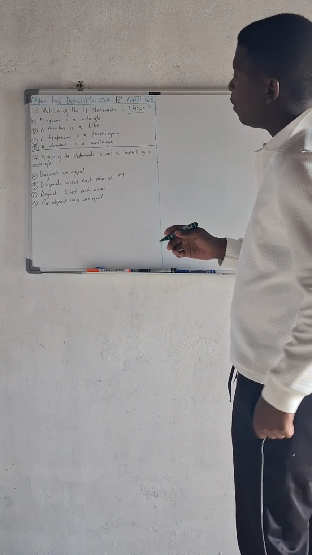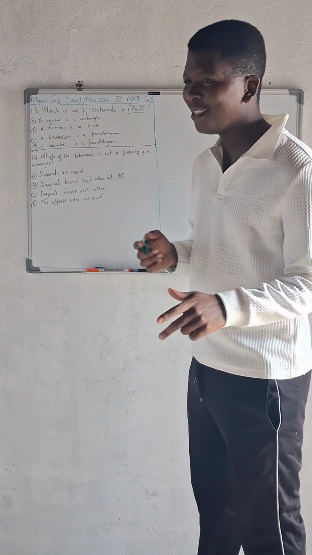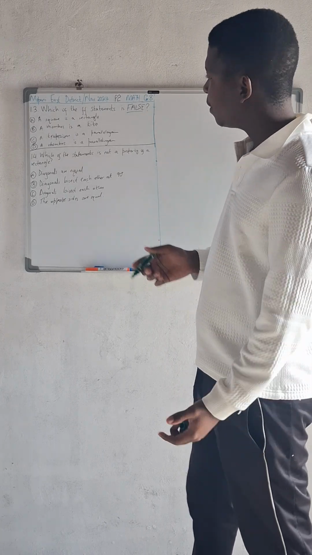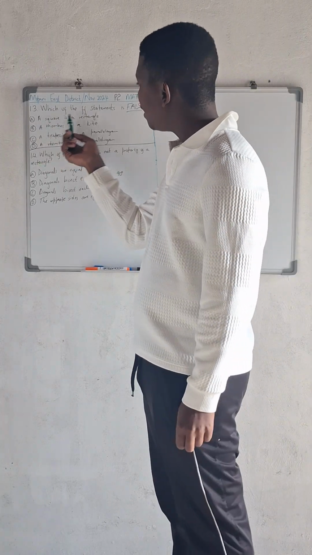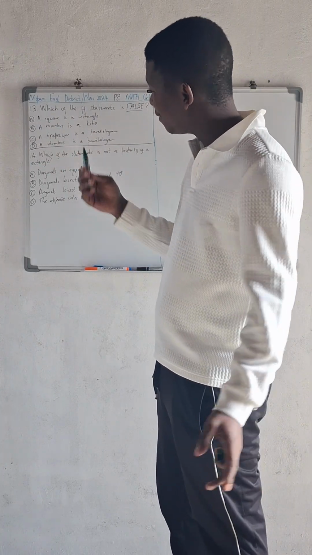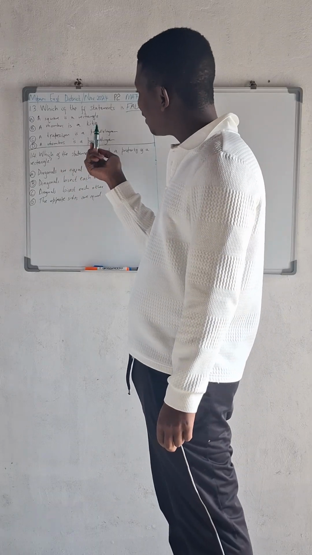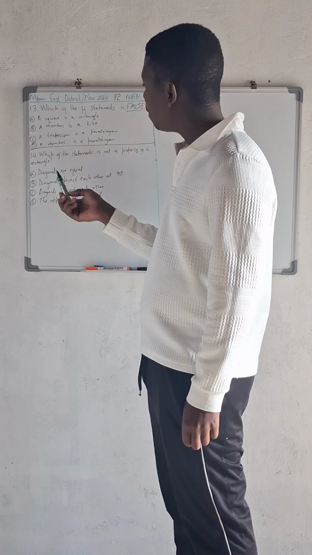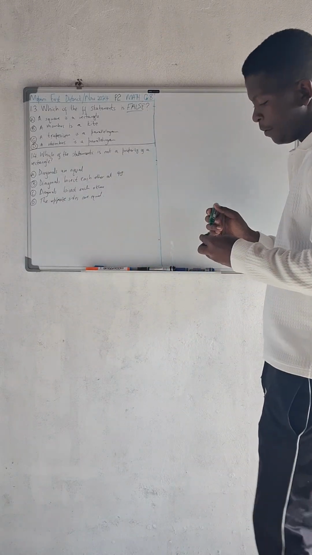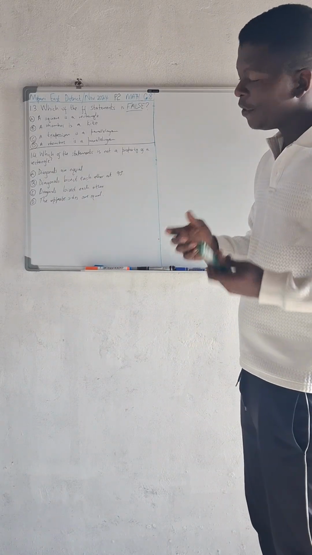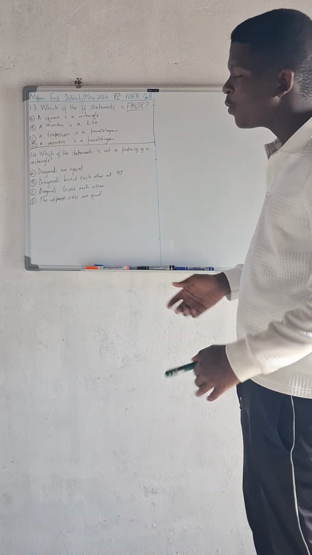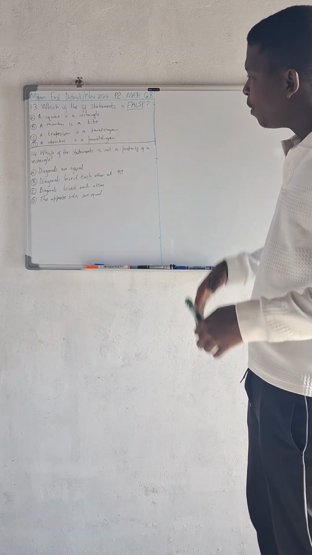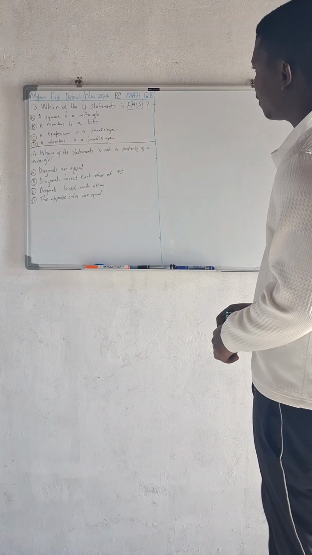Now, this question is quite ridiculous, I know, but it is not. A square is a rectangle. A rhombus is a kite. A trapezium is a parallelogram. A rhombus is a parallelogram. They love these questions. They love them. So we need to be always ready. Go to the exam with our arms, right?